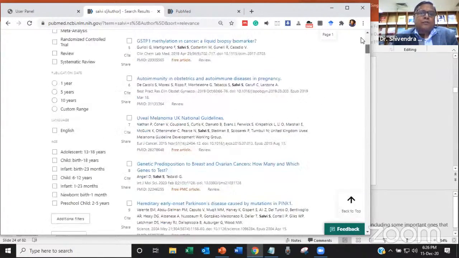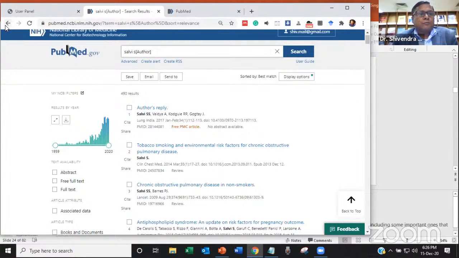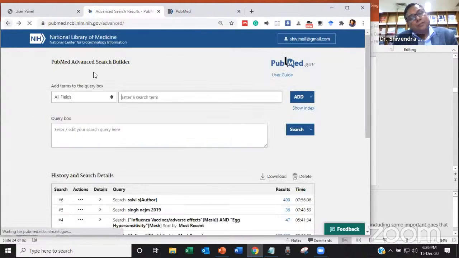If you want a particular Salvi, if you want Salvi with a particular topic, subject fields, so you can say, for example, asthma.